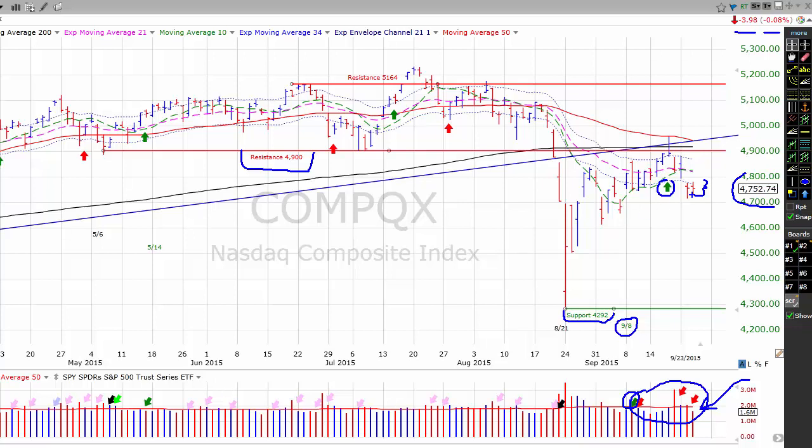Notice how the NASDAQ is trading below its 1% envelope. We have a downward sloping 21-day exponential moving average, but our 10-day simple moving average continues to be upward sloping. That upward sloping 10-day moving average is the only thing that's keeping our market timing model on our most aggressive margin signal right now. So be careful.